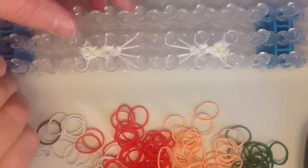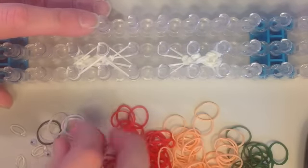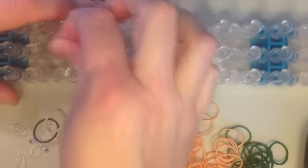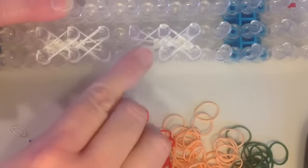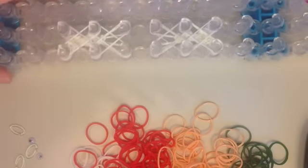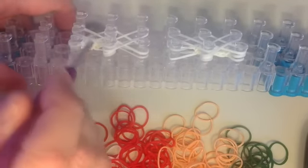Put on another layer of white the length of these three pins for each foot. Start at the left and zigzag up and then back down, then do the same on the other foot. Now remove the bottom layer again — on the far left you have three bands, so remove the bottom two and put them over the top. On the next pin with four bands, remove the bottom two.